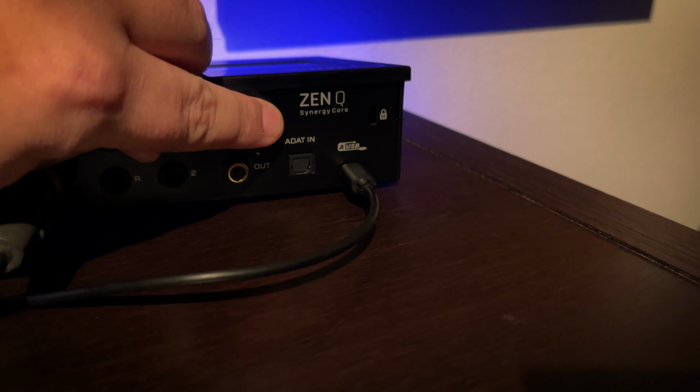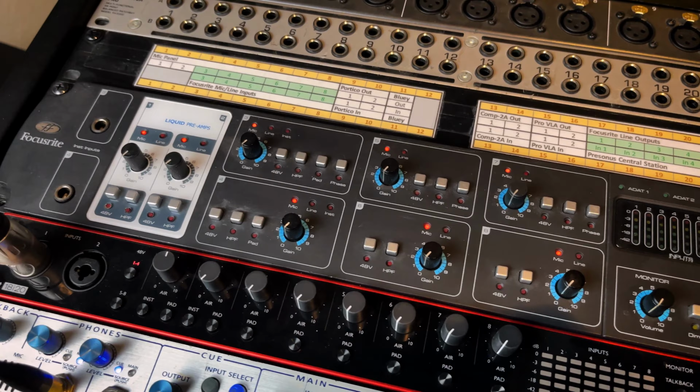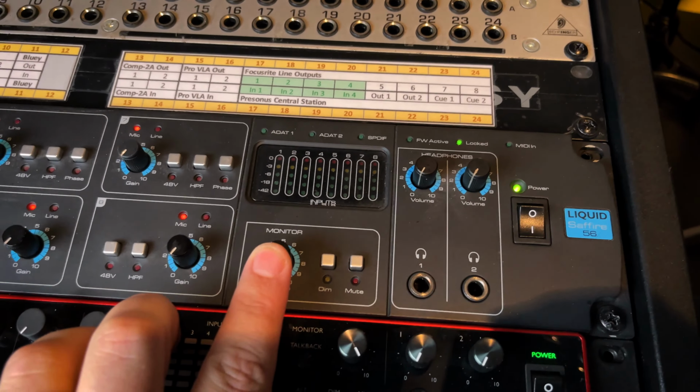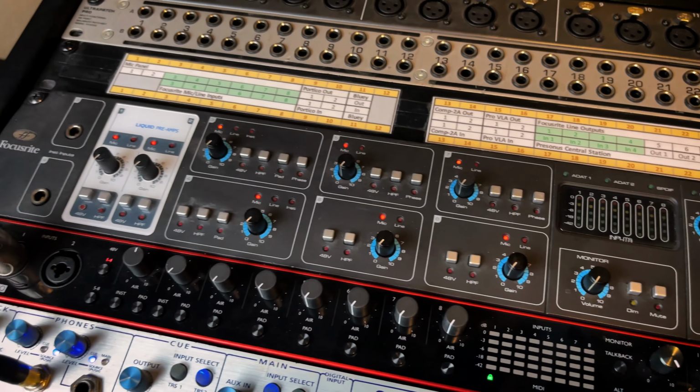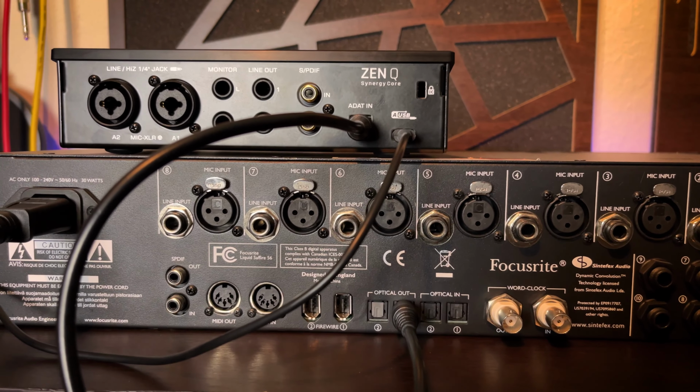ADAT is typically an optical format that's great for breathing new life into old equipment, like audio interfaces and preamps. For example, I have an old Focusrite Liquid Sapphire here that I can't really use anymore as an audio interface because the speaker outputs are bad. However, all of the preamps still work great. I can connect my Sapphire ADAT output to the Zen Q ADAT input with a light pipe cable, and this expands the number of mic or line inputs from 2 to 10. So now I can have an additional 8 input channels this way.